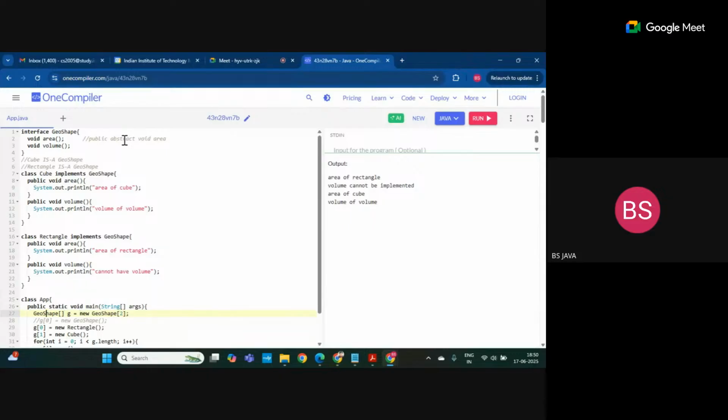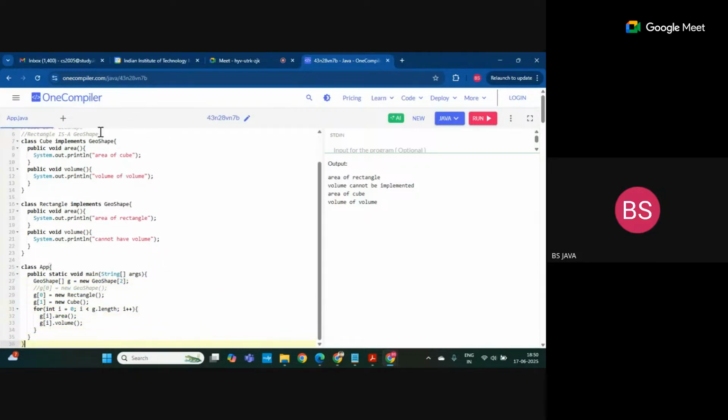So again, like an abstract class, you cannot have an object of an interface, for the same reason, because no implementation is given. If I can create an object, how do I call them, right? But you can realize it through the child object. So you can have the child object as well, and you can run it. So I'm getting the implementations.